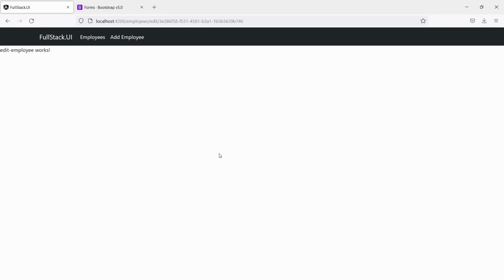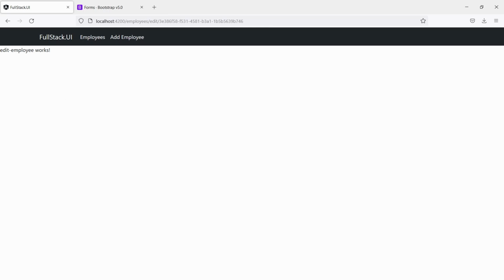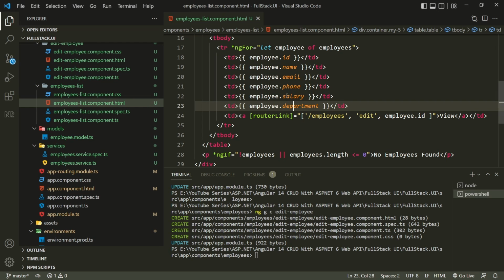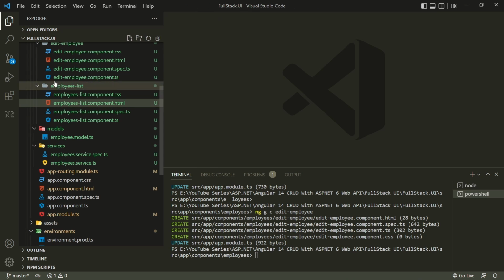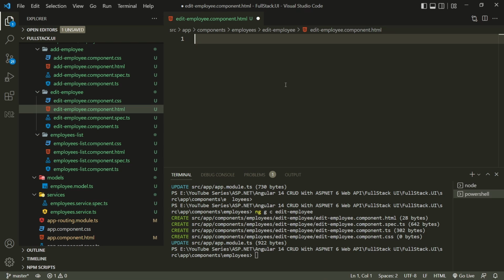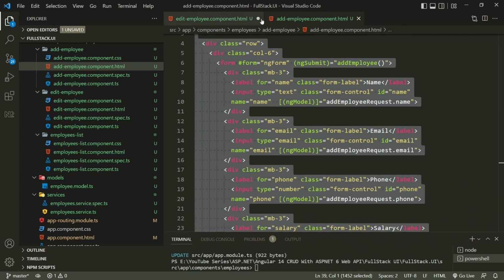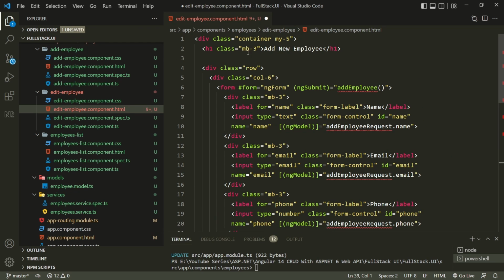What we will do is, on the page load, we will try to get this ID, and we will call our API to get the details for this employee. So let's do that. First I will add some HTML. I will come back to my code, close this and open the edit employee HTML. I don't need the paragraph. I'll start with div.container, and actually I can just use the same HTML as we had for the add employee. So copy all of it, and we might have to make some minor changes. On the top, I'll say edit employee.